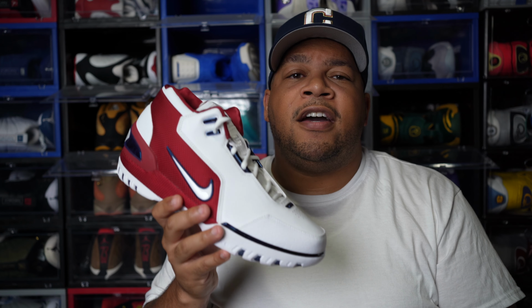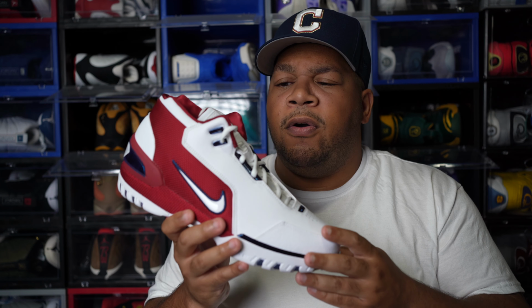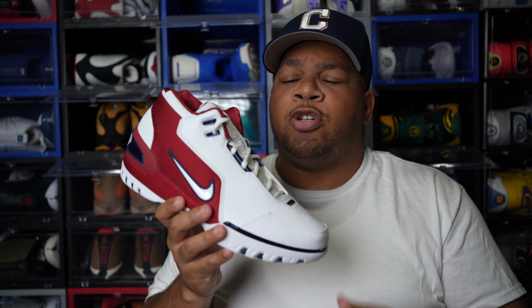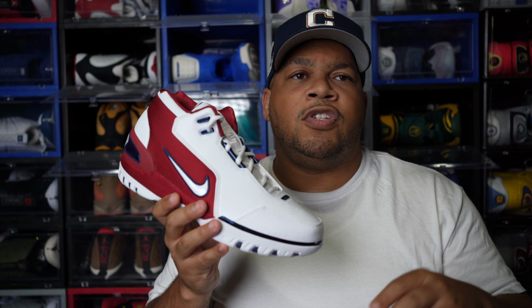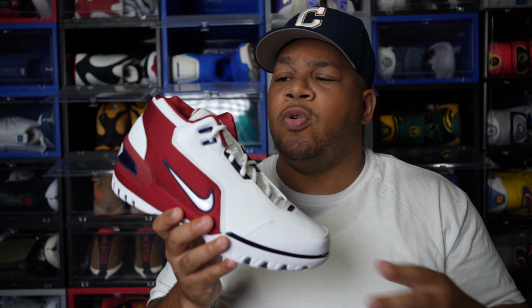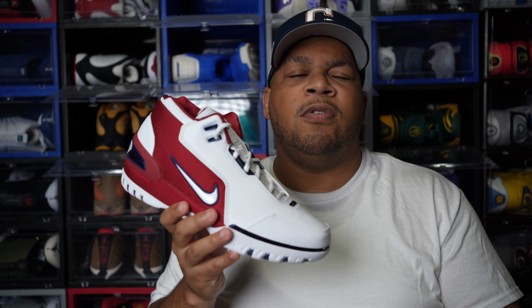These shoes retail at $180, and how I came across my pair was, when these retroed a month or a month and a half ago, I definitely wanted this shoe. I tried my luck on Sneakers. They sold out. I didn't really know of any Chicago-based places that had this shoe. Once these sold out, resale was a little bit high. People were charging like $225, $250.